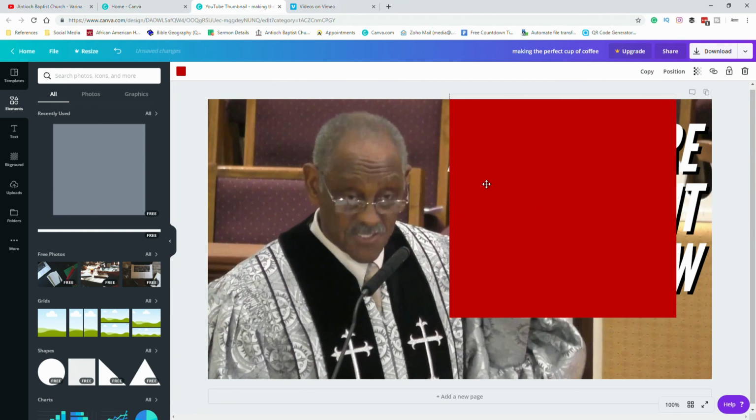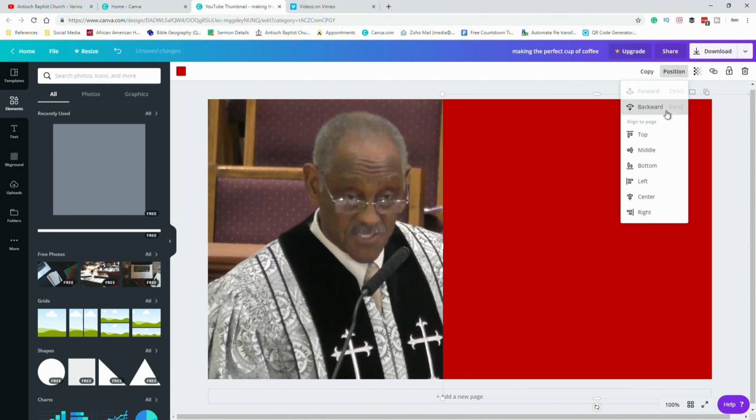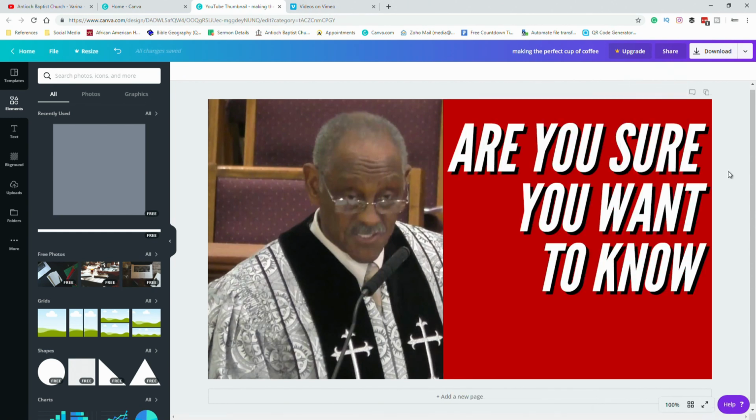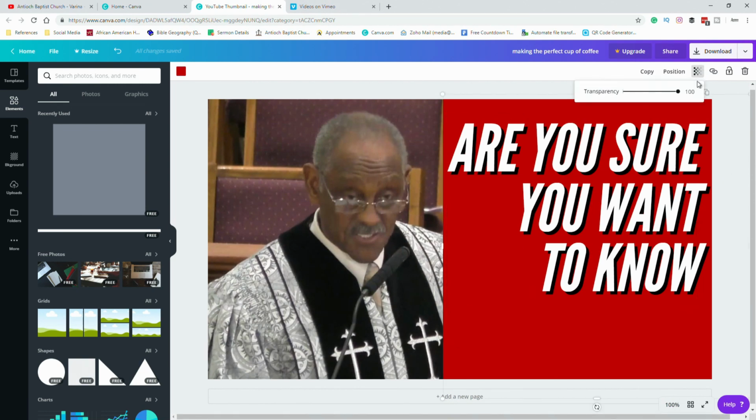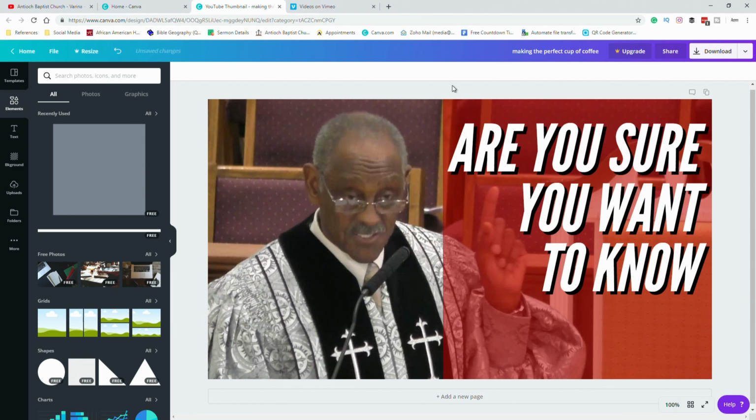And then I'm going to use this as an accent color right behind our text. We're going to move that backwards behind the shadow. So this works fine, but again, I want to have this kind of transparent so we can see a little bit. So something like that is good. And again, this is just something that I'm playing around with. You don't have to follow this exact thing. Depending on how you want, you might want to put your church logo on here, anything.